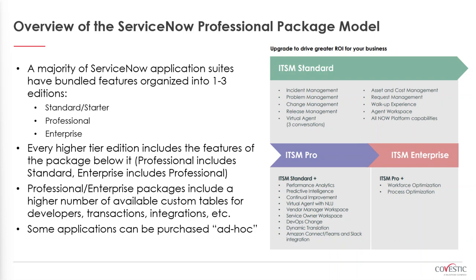There's one more important detail here about how we understand the ServiceNow license model, and that's the difference between the package itself and the individual license units that are used to determine cost. Things like per user or per transaction. If you're familiar with ServiceNow already, then you've certainly heard of things like the ITIL role, or the user manager analyst roles, or other roles in the system assigned to individual users that provide access to different applications included in the standard or professional packages.